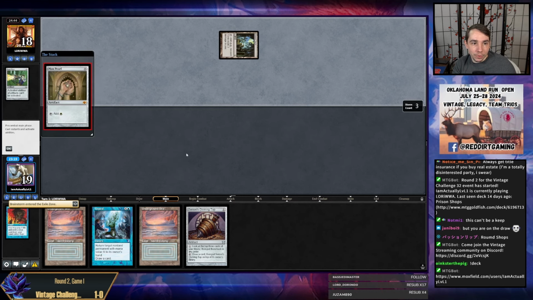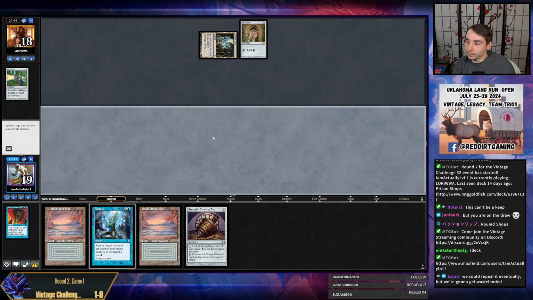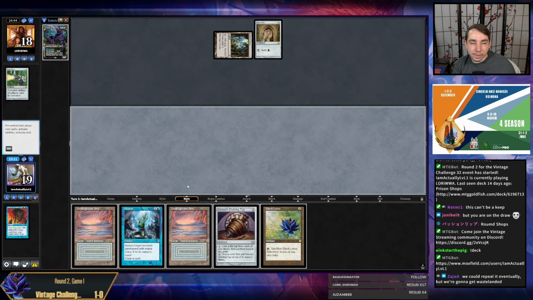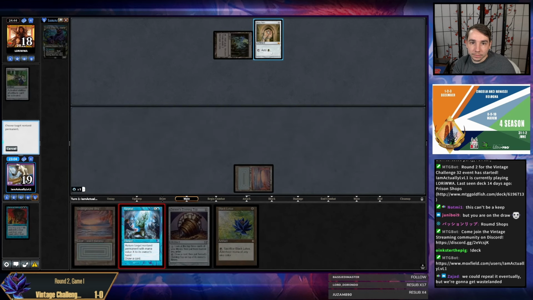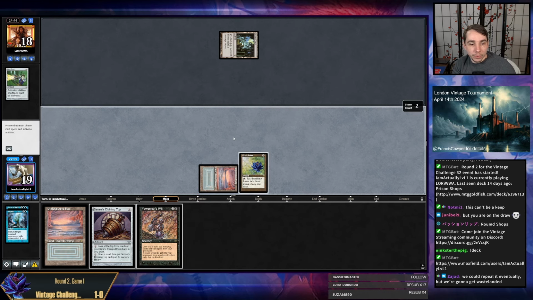Collector Roof, no problem. 4 Dress Downs. Null Rod, that's an issue. Black Lotus. I'm pretty sure I'm repealing this Mox to try to draw him something. I see. Gonna get Revokered, but that's what it is.